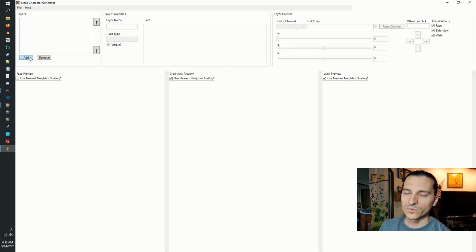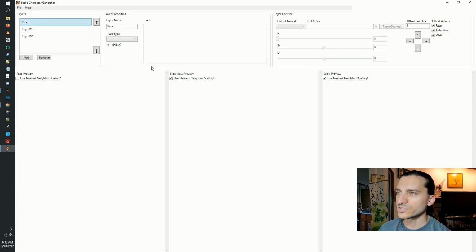You can add and remove your layers here. It's very important that you're able to click on the layer and use these arrows to bring the layer up or down so that it can show ahead of or behind other layers. This is really useful for things like overlapping clothes, making sure your shirt's on in front of your pants. If you build your character with this consideration in mind, you shouldn't have to mess with the layer order at all, but it is really easy to use, so it doesn't matter.